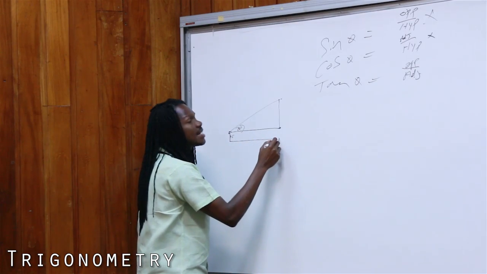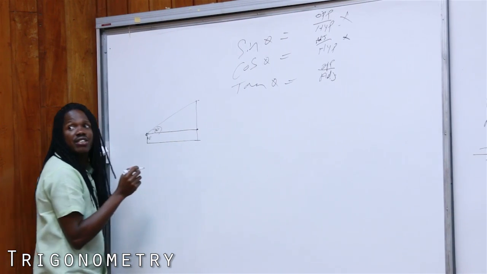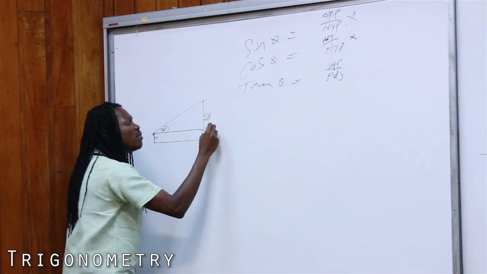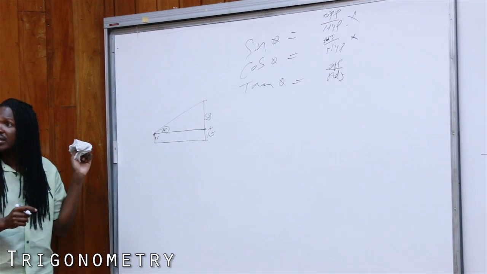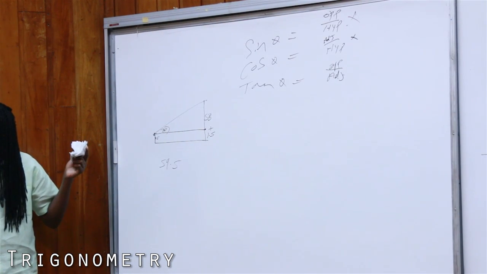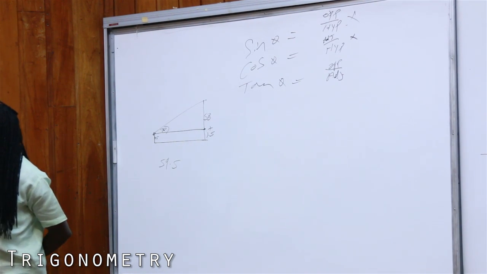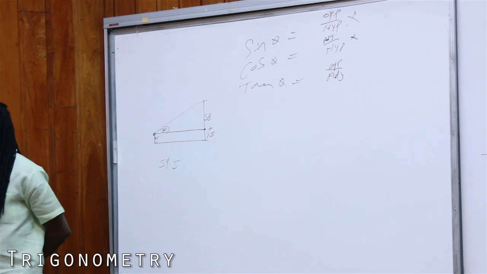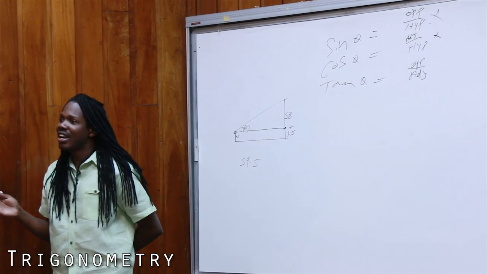Therefore, this is the real land. You see that? So if from eyesight the building is 58 meters, from the ground the building must be 58 meters plus 1.5, which gives you 59.5. You see how mathematics is easy? Just logics. Because the angle of elevation is based on my eyesight, when you work out the height of the building, you have to add the difference between my eyesight and the ground, because the building doesn't start at my eye. Everybody see it? Everybody understand that?